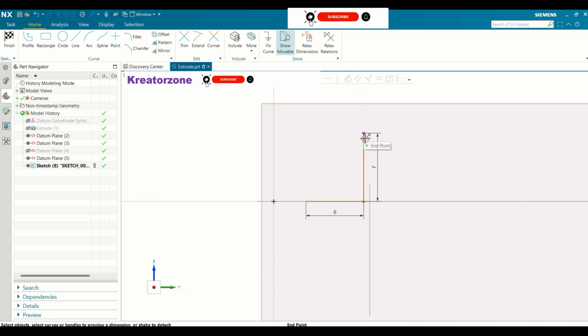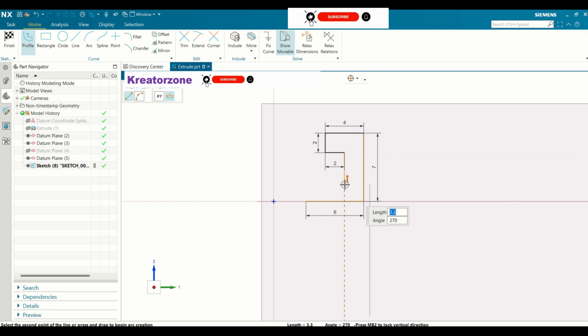You can again select the endpoint. In case you want to have a continuous sketch, you can always select this profile, go to 4, select 2, and select 2 again.